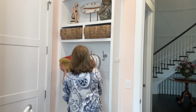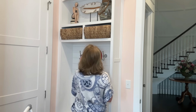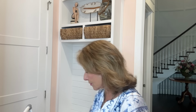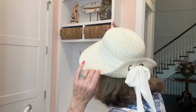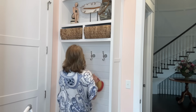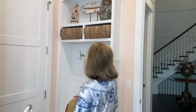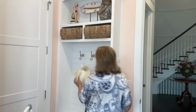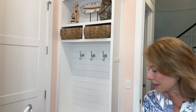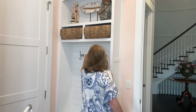Let's see. There's a little bit more contrast here. And then this one's picking up a little bit of the basket up there. Okay. And this last one, I just picked because, I don't know, I liked it. So they're all perfectly wonderful for protecting you from the sun. So let's see. I feel like that one gets completely lost. Yeah, I know that one's out. So now it's down to white and black, which this one's probably getting a little lost too.